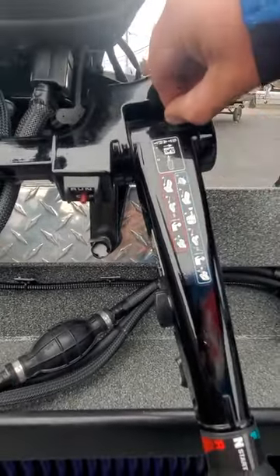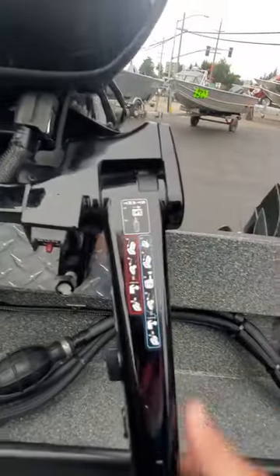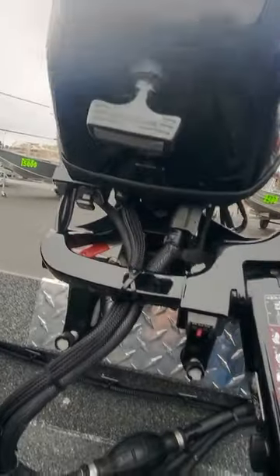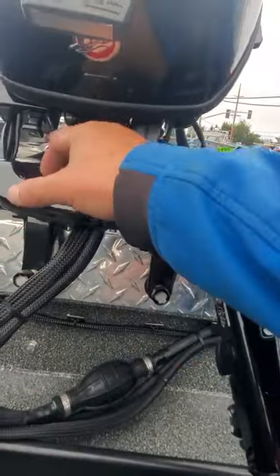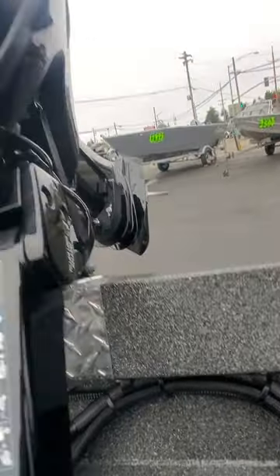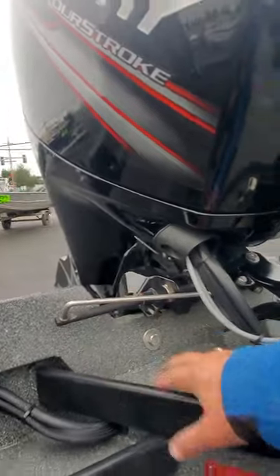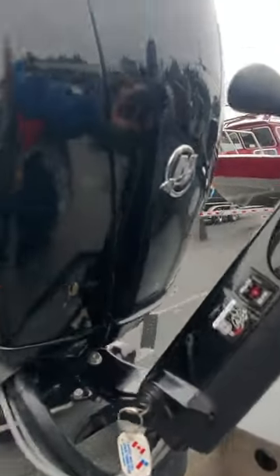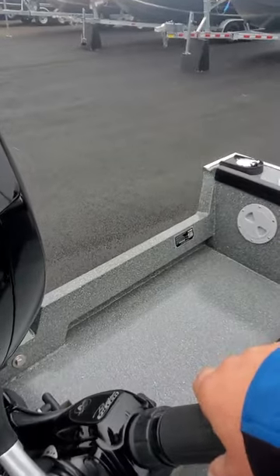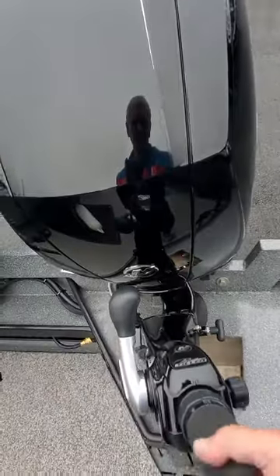A lot of people don't know — just take a screwdriver and pop that out. There's a little lock that lets you lock up the steering. Friction here, choke here. It's electric start — there's your start button. Here's your friction for steering, your shift. This is a 150 with the prop, so this thing should go good. It's also got a lock on the handle — pull out to release. This is your friction for your throttle, trim up and down, and your motor lock.